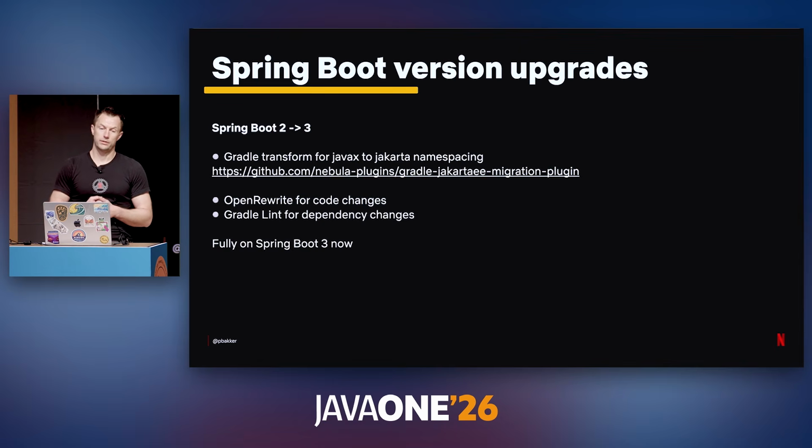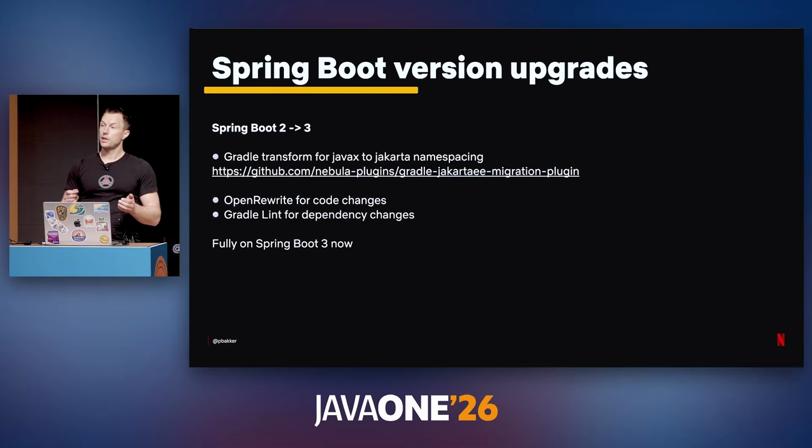Now, the first time that we had to deal with this was going from Spring Boot 2 to Spring Boot 3. And the biggest change in that version upgrade was the change in the package namespacing from javax to Jakarta. All of open source basically had to go from javax to Jakarta for all the specifications like the servlet spec and the JPA spec. And Spring Boot in version 3 decided, okay, we are going to adopt this new package namespacing. Now, if you're just an application and in your application code you are using javax, all you needed to do was basically a search and replace from javax to Jakarta, and everything just works.